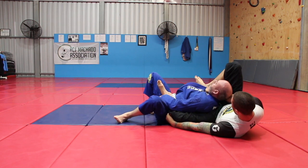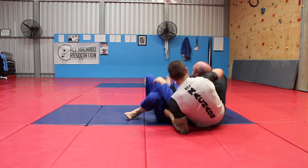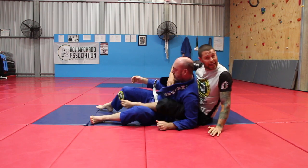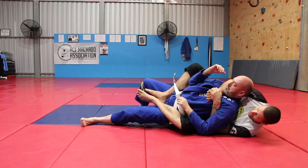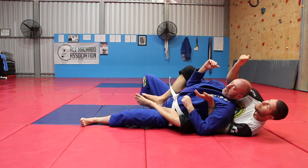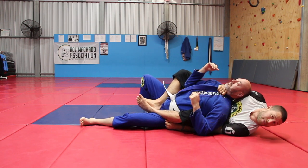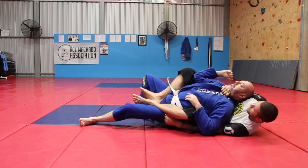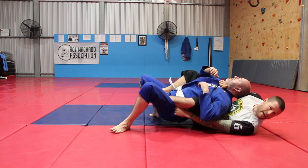You'll notice that there's all body under Paul here. So if he tries to do an escape — like for instance, get his head out — there's nowhere for it to go; that's my body right under there. If I go all the way to here, sometimes his head can get out. So the key, the green light, is that he's put me on my bad side — the side I don't want to be. I want my live choking hand to be on that dominant side. So I get a collar and I get the pants. This helps even if I never choke this guy — it helps he can't escape. If Paul tries to turn towards me, he gets choked. If he tries to turn away, I've got his pants, so I have him under good control.